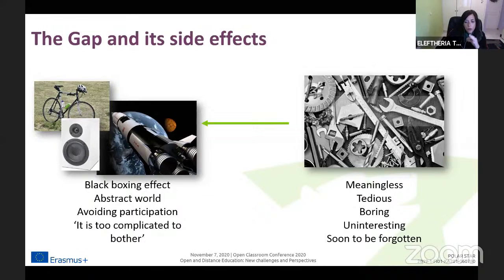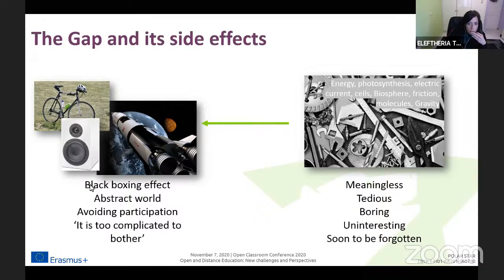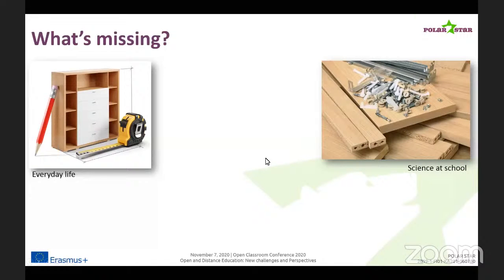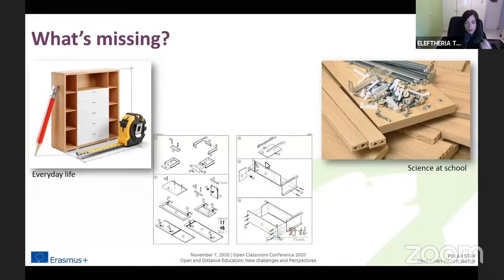So how do we go from standalone concepts that we teach them, like energy or photosynthesis or molecules or whatever, to what's happening out there? If you think about it, you have the tools in one hand and the ready-made item on the other. So what is really missing? What's missing is the manual. This is what is usually not discussed. It's really what's missing from science classes.